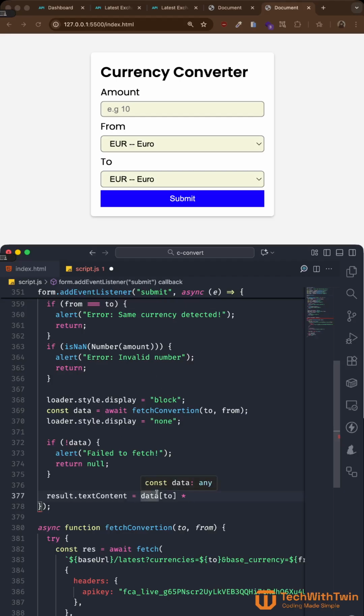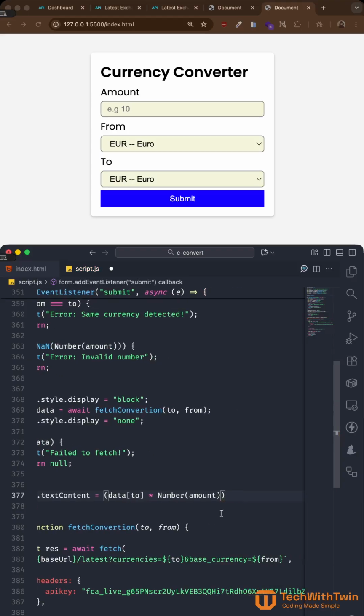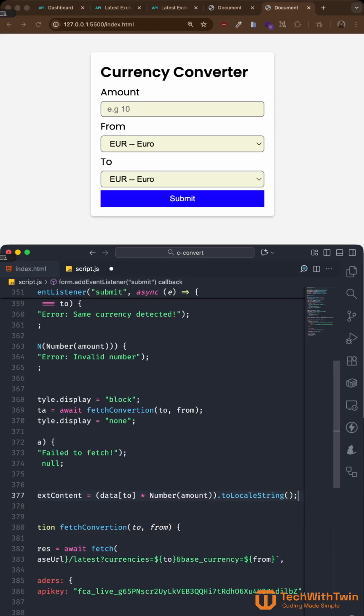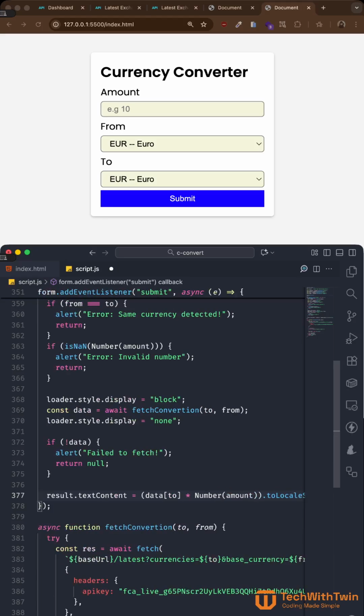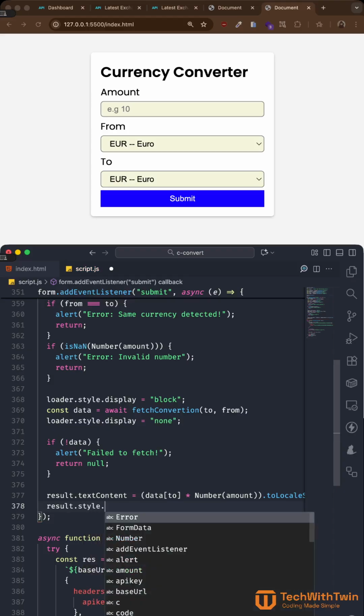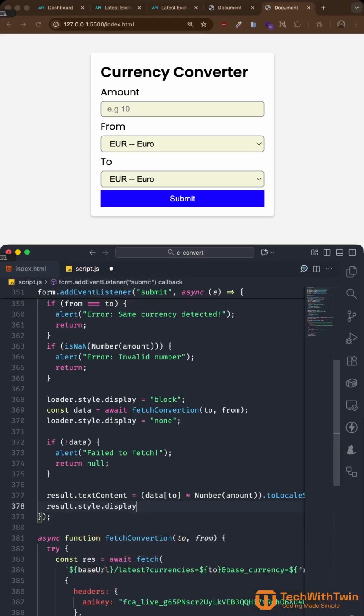So what about the amount the user passed? We can format the amount using Number to make sure it's a number, and we can use toLocaleString to make sure the thousands are separated by a comma. And then let's show the result. So result.style.display = block.